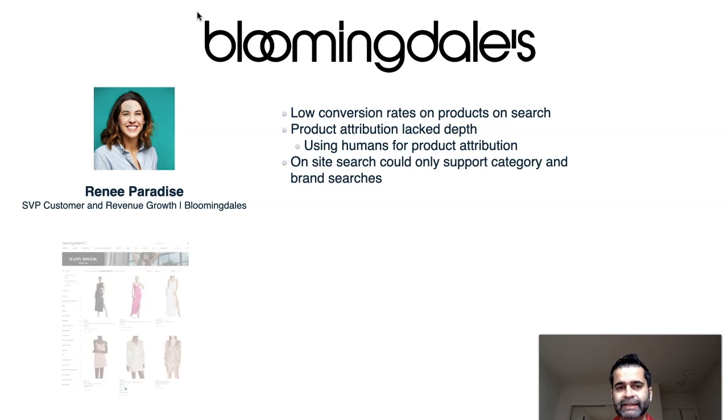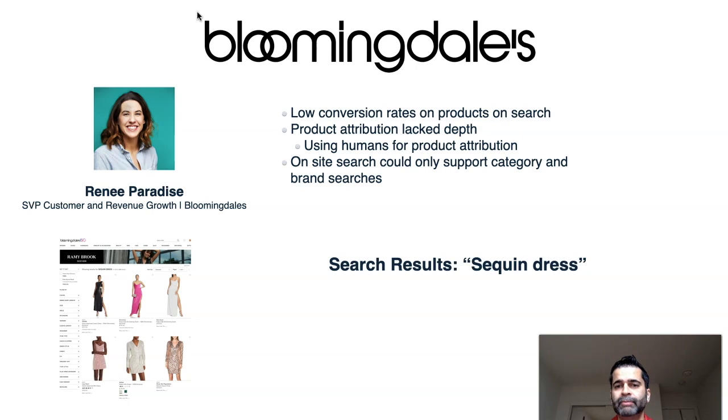So she looked at one example. During that time frame, people were searching for sequin dresses, and the search results would only give about 10 to 20 dresses. But she knew that they had more than 200 dresses on their site. So why were all those dresses not showing up? Part of the reason was that the product data was not enriched enough to recognize those searches that people were doing. As we go along in this video, towards the end, we're going to look at how they implemented it and what results they received by enriching their data.